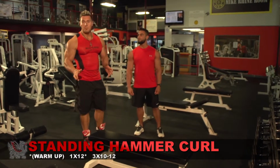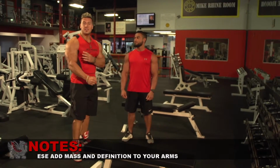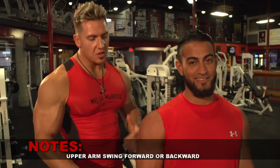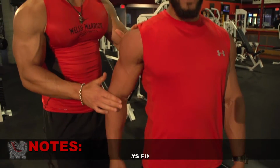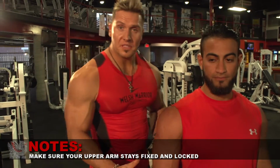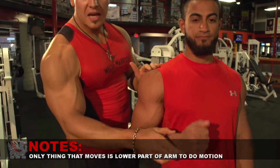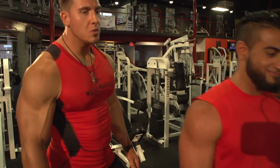Okay, guys, for the third exercise of phase two bicep training, we're gonna do hammer curls. These are gonna add the mass and the definition to your arm, and it's a great exercise to use. The main thing you need to focus on here is that the arm doesn't swing forward and the arm doesn't swing back in the motion. The arm needs to be in a fixed position. The only thing that moves is the lower arm coming up and then going back down. Okay, Julian, you ready to do this? Let's go. Right, come on.